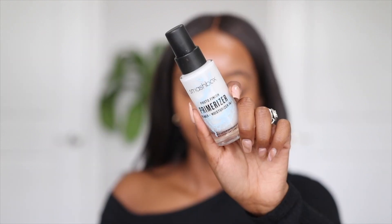Now it is time to prime. If you've already moisturized and you're not a primer person, you can skip this step — but primer does make a difference. I'm using the Smashbox Photo Finish primer, which also has moisturizer in it. I'm taking advantage of all the moisture I can get. We want to make sure our base is taken care of because we're not applying a lot of product. I still want my skin to look moisturized and healthy underneath.